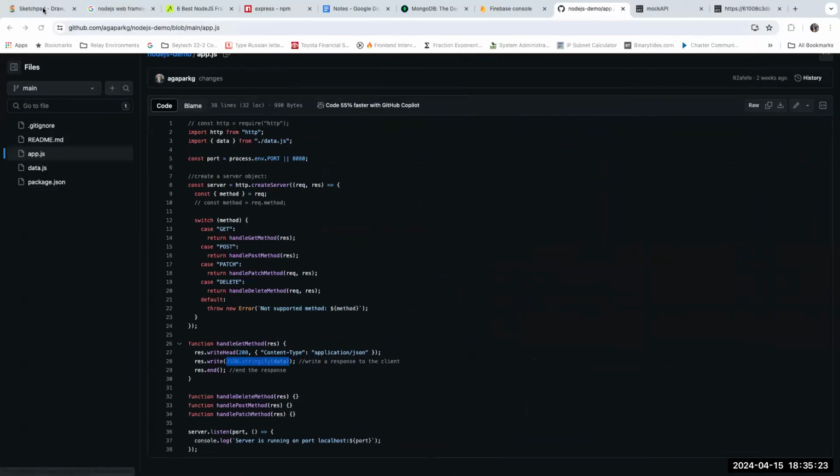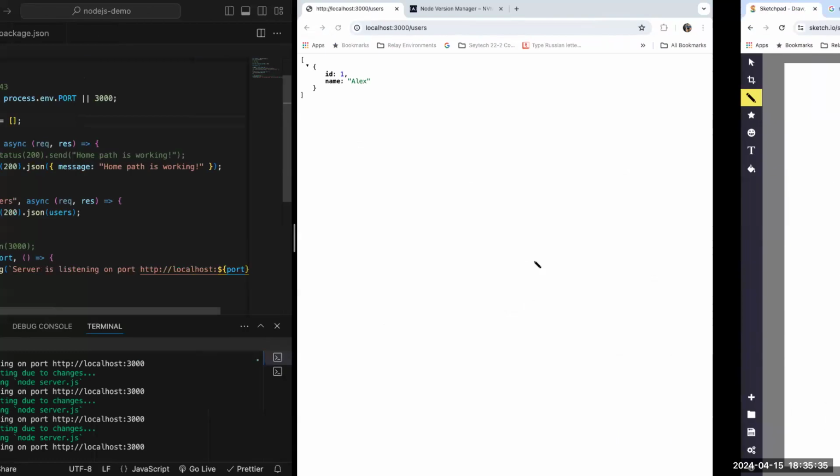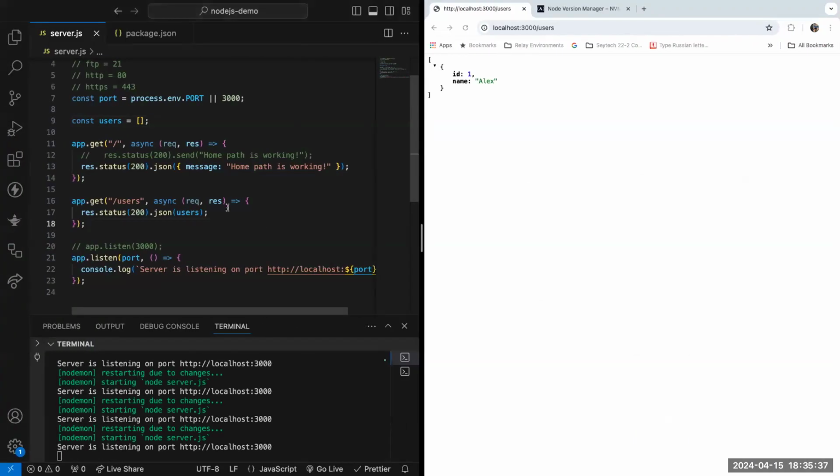Now this is different from creating a local variable. For a local file, we would be using the file system that belongs to Node.js. We can read file, write file, and delete files from the local server. But of course, we're going to be using Firebase for that. All right, so we should be getting the users from the Firestore database. Now let's install Firestore.